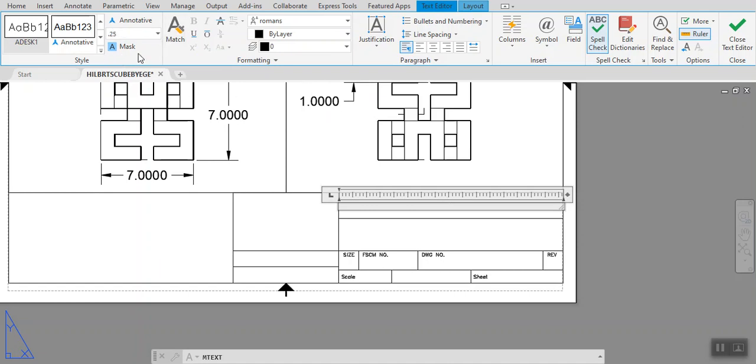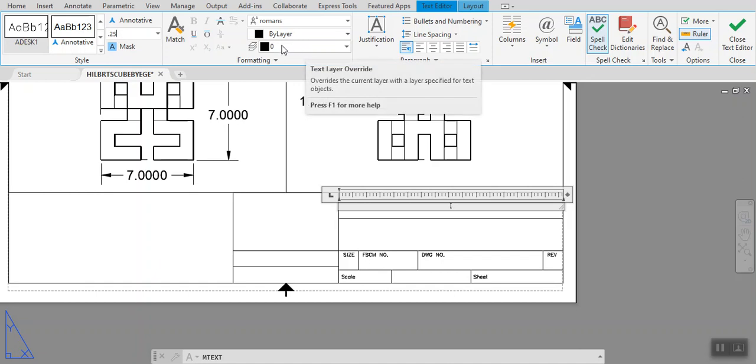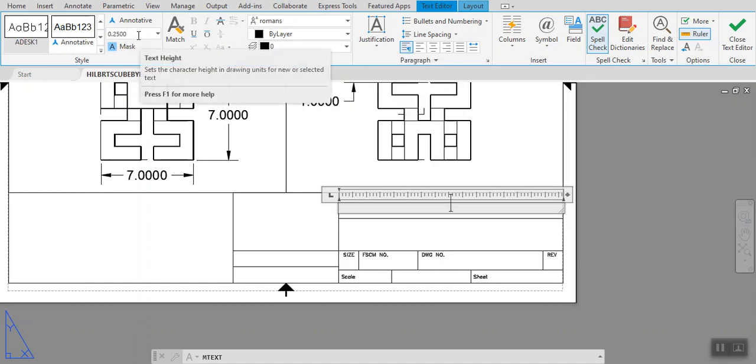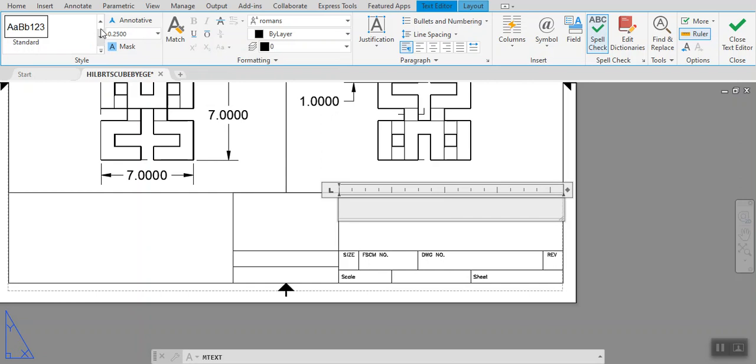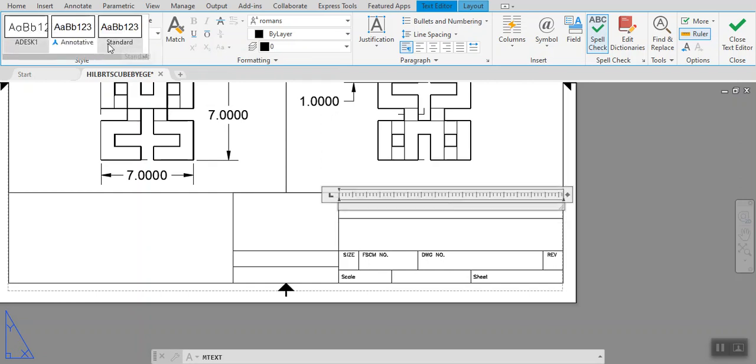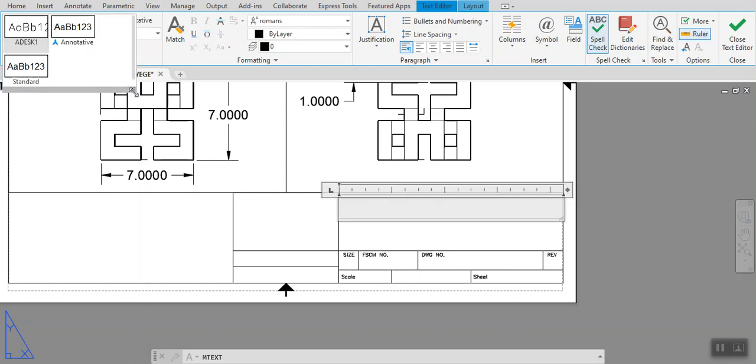And there are certain fonts, Autodesk, and styles.